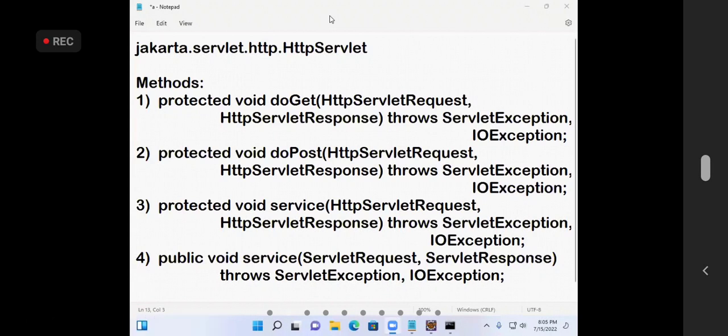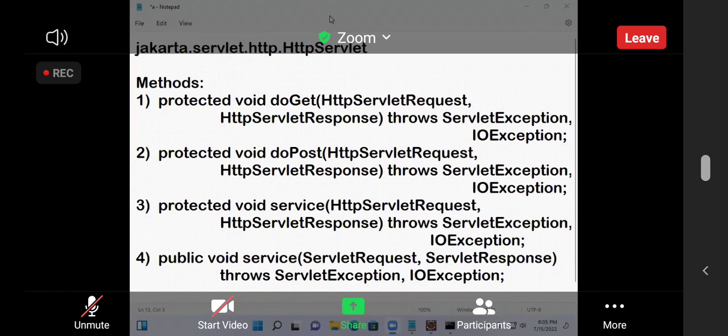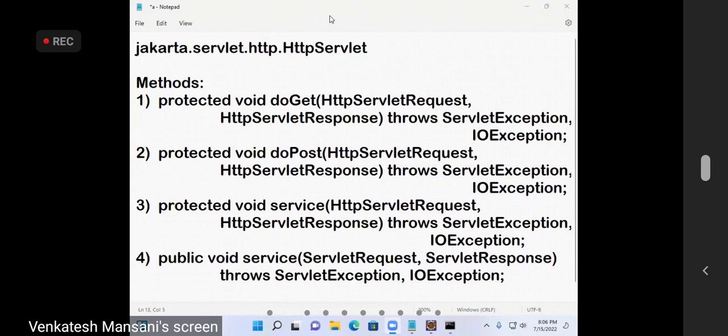A GET type request comes, one task. A POST type request comes, one more task.